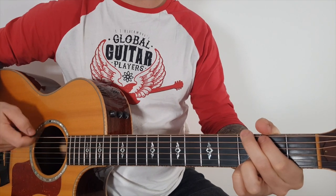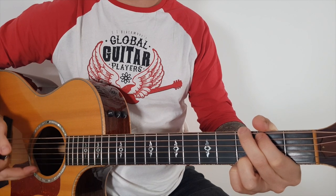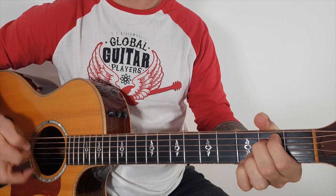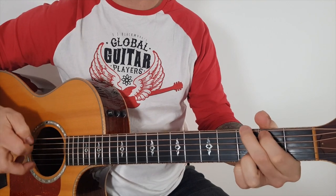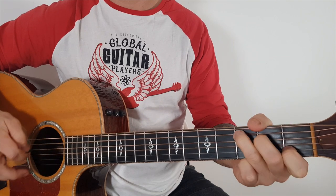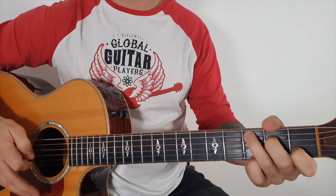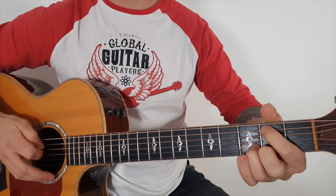So I'm doing a little strum here and an up down, concentrating on the high two strings. And you notice I leave those two fingers on when I play the E minor. And you can just put the pinky on there on that third fret of the top E. And then D, C, B, A.